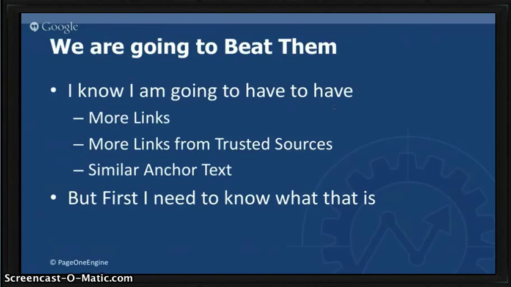And I do it every time because I know once I do my recipe, I'm going to need more links. I'm going to need more links from trusted sources and similar anchor text than what I'm going to find. But first, I need to know what that is because, for every single niche, it's different. So for gourmet olive oil, it's way different than, say, for Garcinia Cambogia, that's a diet pill, or vitamin C serum, or argan oil, all those other ones that are very, very competitive. So it's going to be different in every single niche.